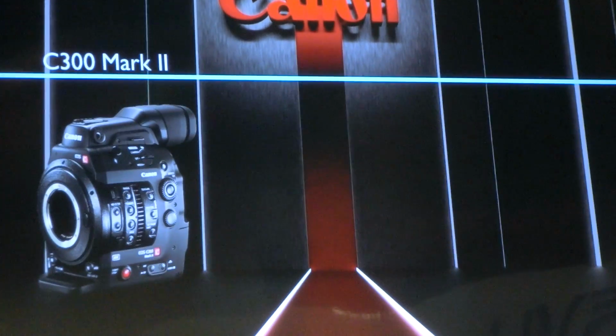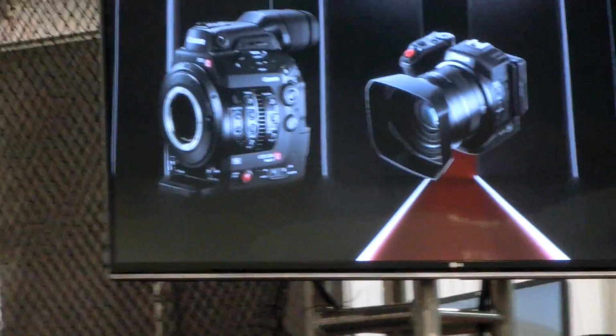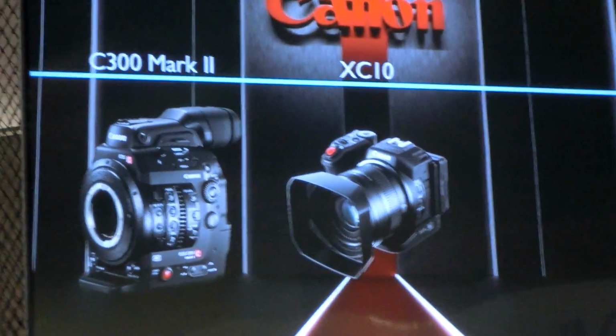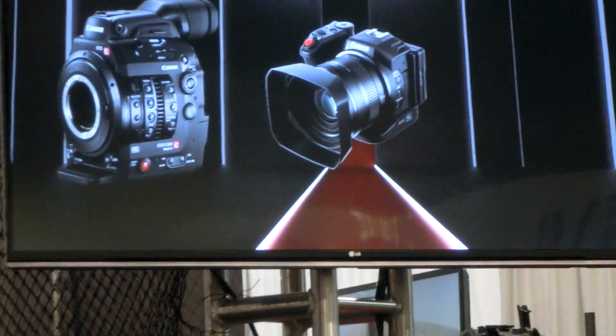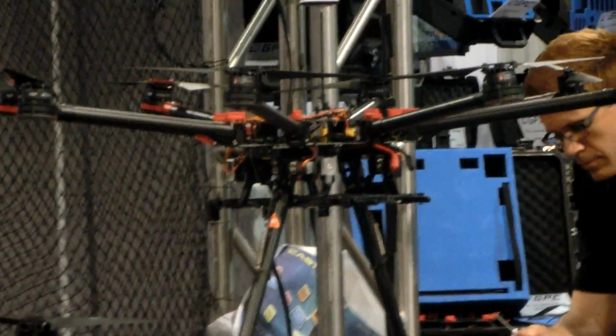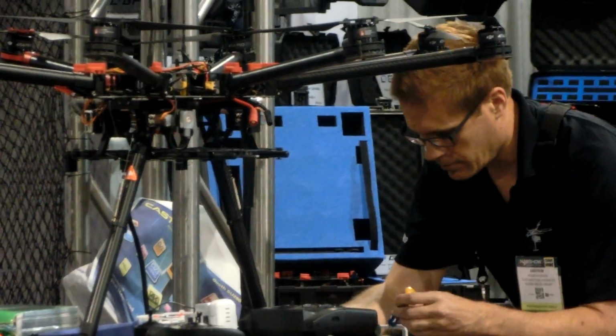Straight to the cinema camera. This is our replacement to the very popular Canon C300. Next up, we have the brand new XC10. These are nice and small portable 4K cinema cameras as well. This one I'm incredibly excited about. This is our first time making this type of a cinema unit in our lineup.